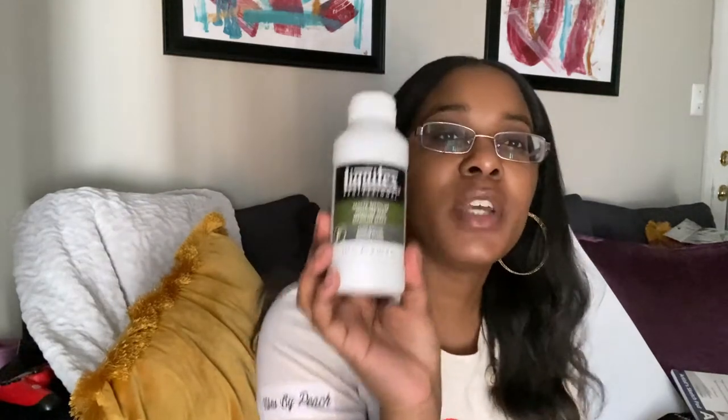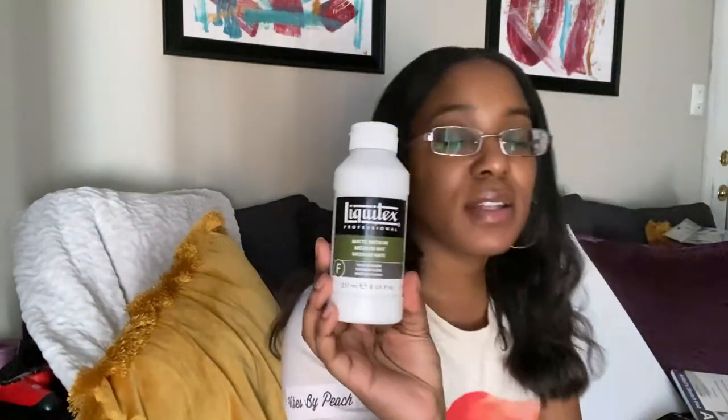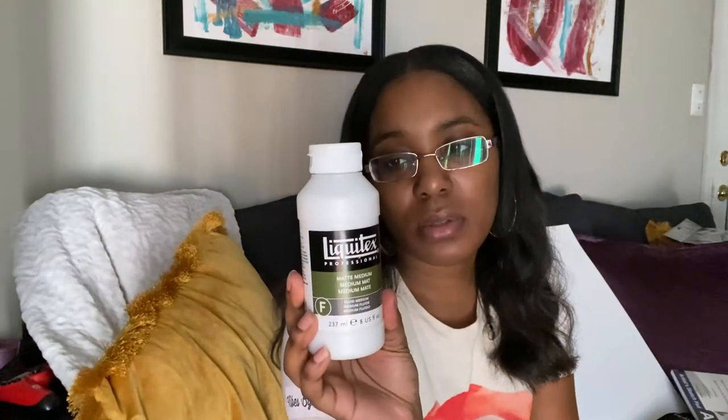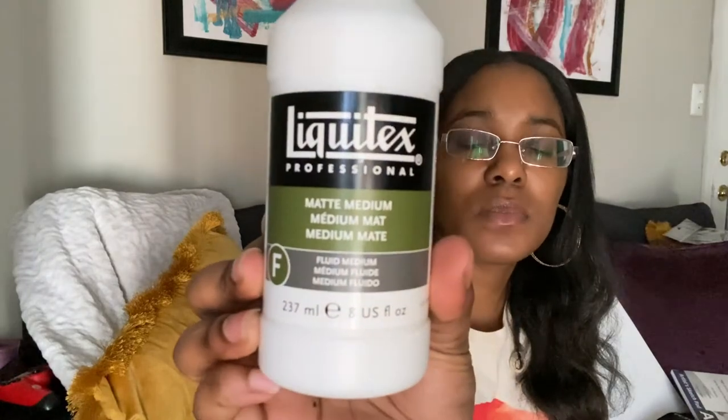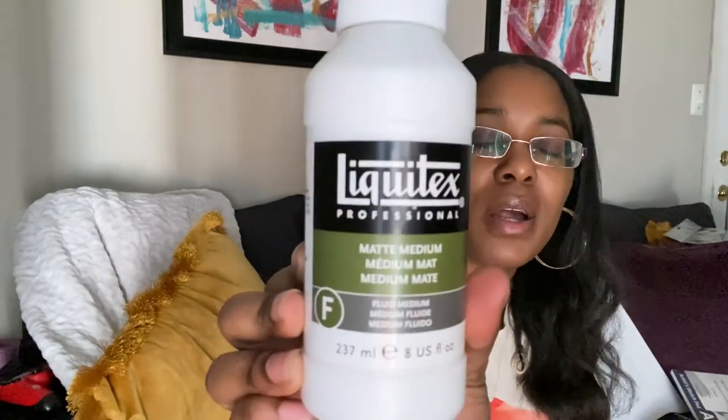What is this? This is a matte medium. I honestly have not used this yet. I got this from, I forgot what artist I was watching. I watch all kinds of artists, whether they got a million followers or ten. I watch everybody, but it was this matte medium. I'm not sure what I was gonna use this for. I gotta figure it out, but I have it from when I remember. Okay, and then on to paints.